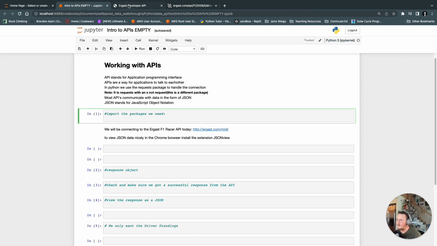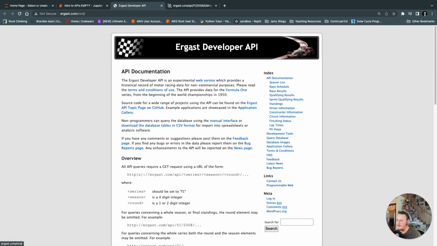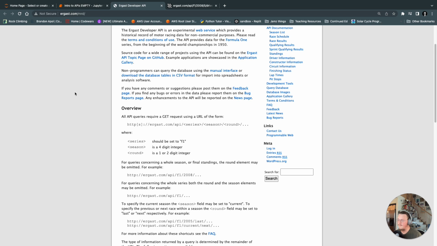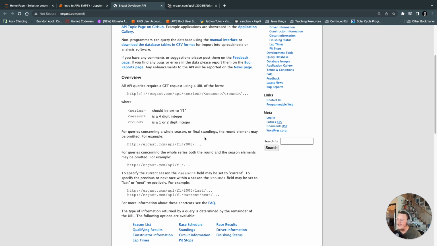We're also going to be using the Airgas Developer API. This is off of the Airgas website. They have data available for people to look at. If you ever come across API documentation, again, this is very software-y. This is not something you're going to need to know in any amount of detail, but you'll see here that they have all kinds of directions for how to get the information back.